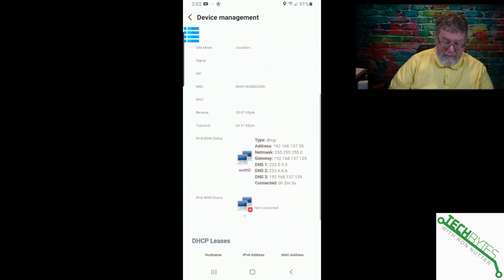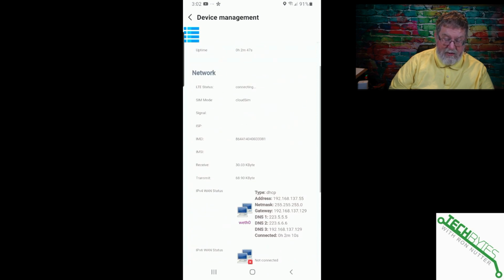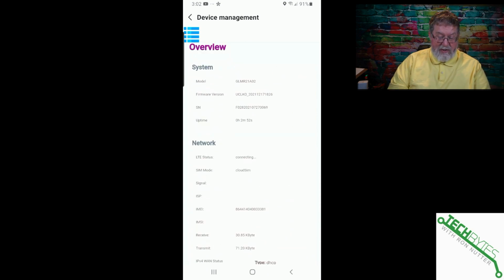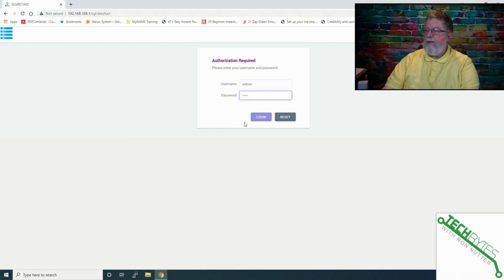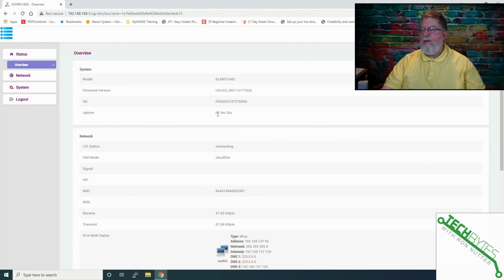So it's showing pretty much everything the main website was. So that's good. LTE status is connecting. Of course, now since we've restarted it, it's going to have to go through and figure out what's going on because we've kind of upset it a little bit. And let's go back here. I switched over to a regular desktop connection since this is going to be a little easier to read. Okay, so it's reconnecting again. So it still hasn't. So there's apparently a lot of negotiation that has to happen once it drops in. Of course, I did change the orientation of the antenna that's in there, so it could have caused a problem. Okay, so it says connected now. Let's see, it says Verizon 4G.